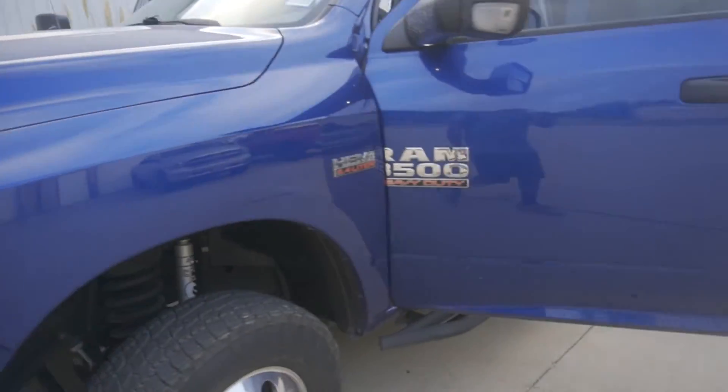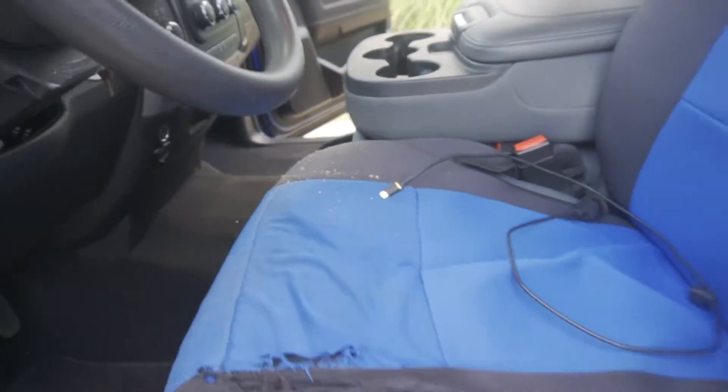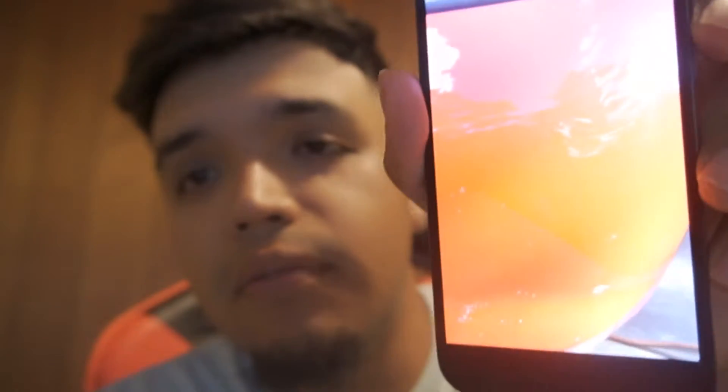We also did a traveling van that day — I don't know if you can see it — that one was $100 since it's bigger. Then this other blue Ram for $85. Then this Corvette Stingray — on that one we did a scuff or scratch removal on just the front bumper, so I charged an extra $30. He got an express plus the $30 which was $115, but I think he gave us $120. Then we did a paint correction on this Denali, which was $280.